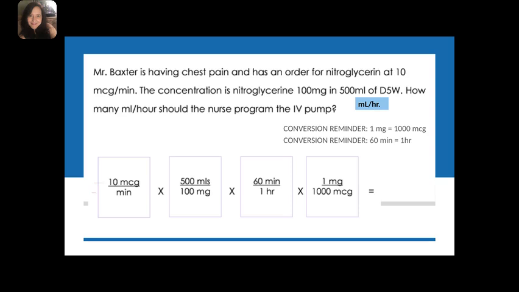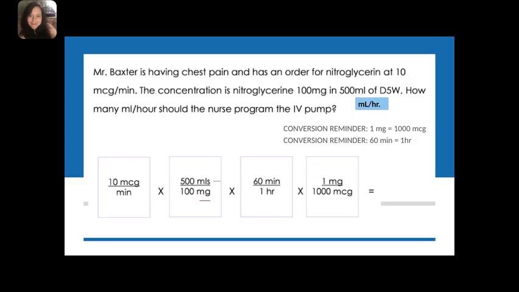So I'm going to do the one on hand, and I get 100 milligrams in 500 mils. So this helps me because I know I need these 500 mils in my numerator. So because of that, I'm going to put the 500 mils in my numerator, and I have 100 milligrams. So that's actually working out. I can tell already it's going to work out, but let's see how I can make it work out using conversion factors.